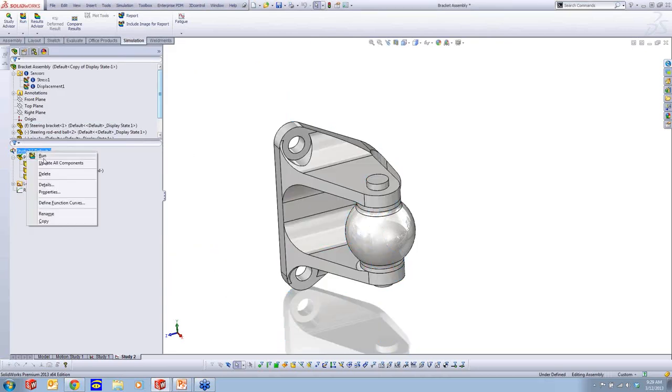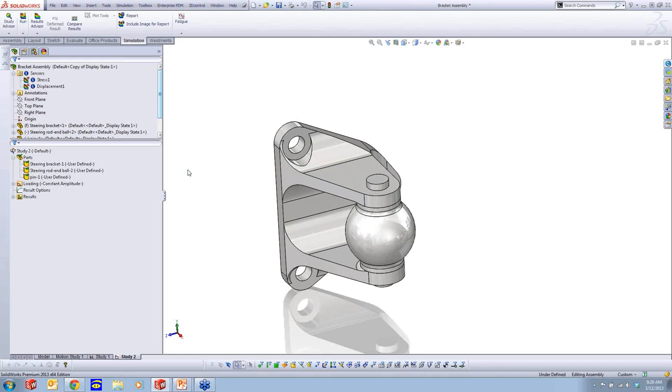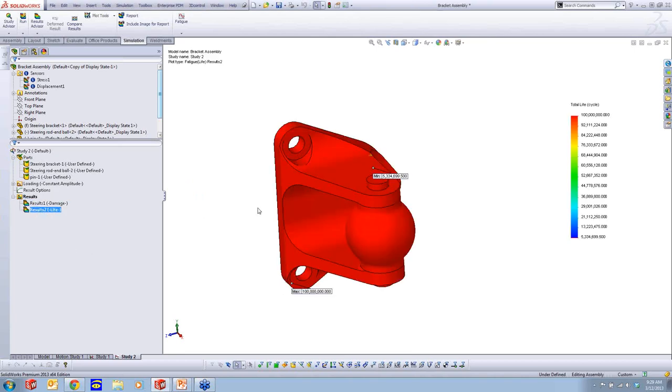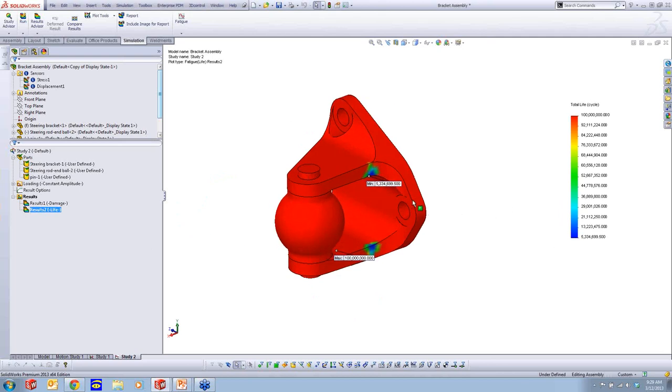From here we can simply run our analysis. Again, this is solving based on the original stress analysis that we did, and what we're concerned about is the damage and the life. Here you can see the total number of cycles, the life expectancy over the entire part.